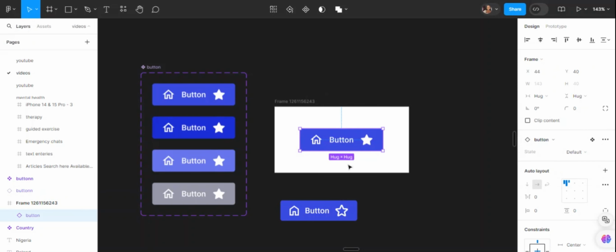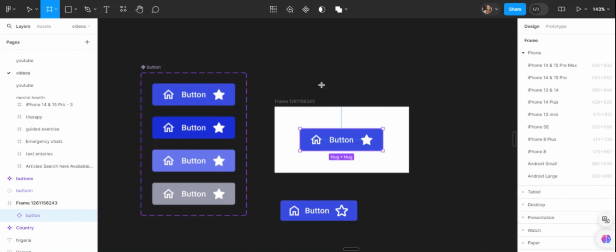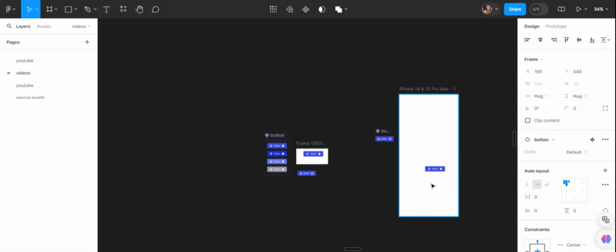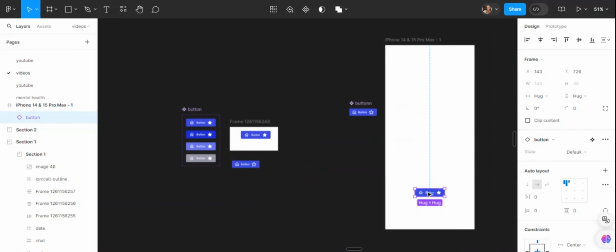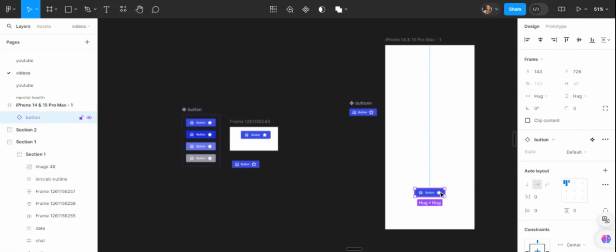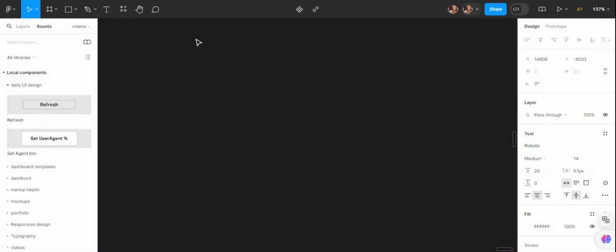This is hover, this is pressed, and this is default. So this is how to use your button, and you can get a frame, any frame, whether a phone or a desktop, and just put your button here. I'm going to Control D here and look at it on my iPhone frame. Still the same thing. So for every design, you can always get this button. It's going to be on your assets since you have created a component.